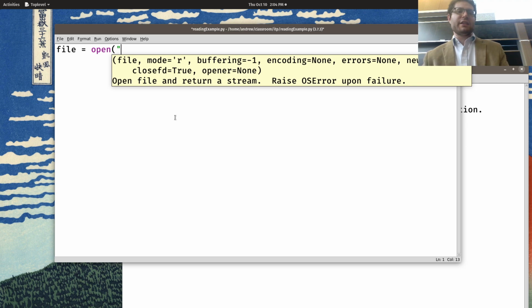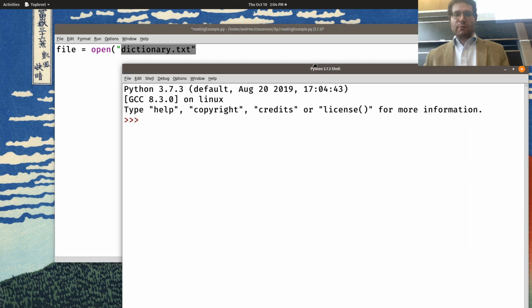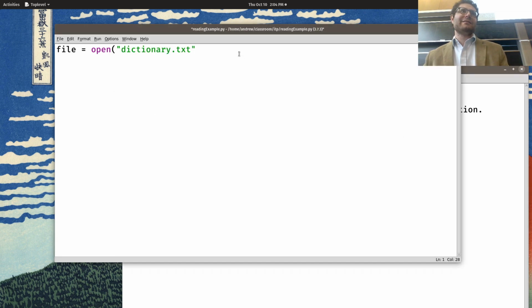Basically you want to put the name of the text file you'd like to open, which is dictionary.txt. Now this is what we call a path. When you don't give it anything else but a name, it's just going to assume it's in the same place. We'll learn more about paths later, but right now we can assume this is in the same place.